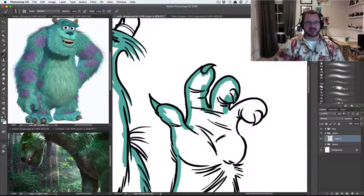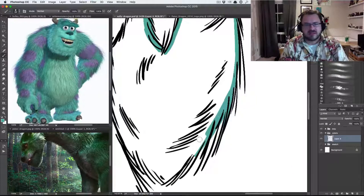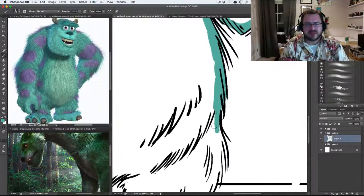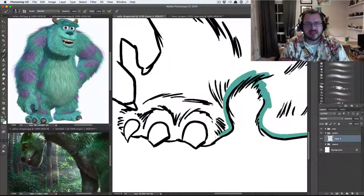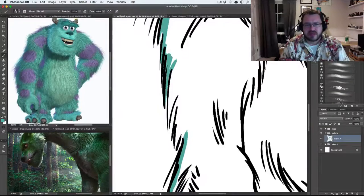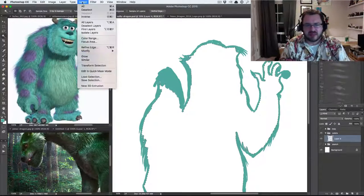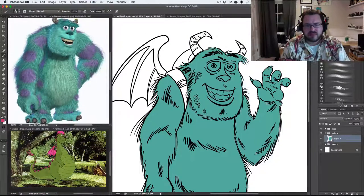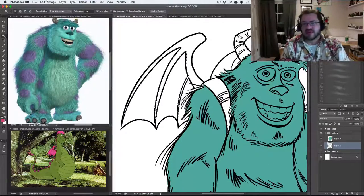What I'm doing now on Sully is flatting — basically just taking one solid color, sometimes referred to as local color. I'm going in and filling in because I can't just do a bucket fill since there are so many openings in the hair; it would fill the entire page. I've got to close up the gaps, then fill in the middle with a solid color. That's the base I can work with — I can lock down that shape and paint right on top of it without going out of the lines.